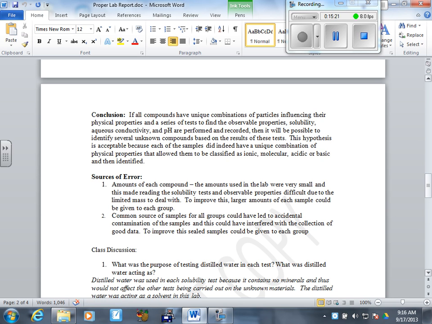Another source of error we discovered, 1 or 2 of the wash bottles were actually filled with what? Tap water. Okay, and that interfered with getting good data because it gave conductivity readings when it shouldn't have. Right? Obviously, there was no way for you to know that. We had to assume they were filled with what they were supposed to be filled with, which was distilled water. All right? So you could say that is a source of error. Some of the wash bottles were apparently filled with tap water, as our water sample gave a conductivity reading, and it should not have. Okay, something along those lines. In the future, wash bottles should be dumped and filled prior to doing the lab. Okay, that'd be a way to fix that. All right?